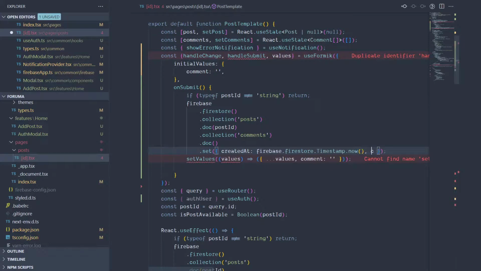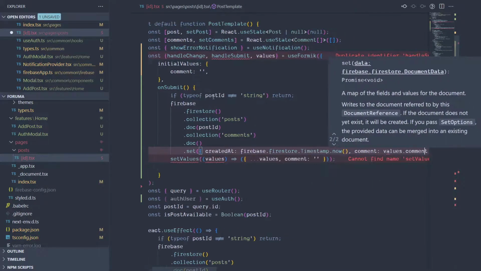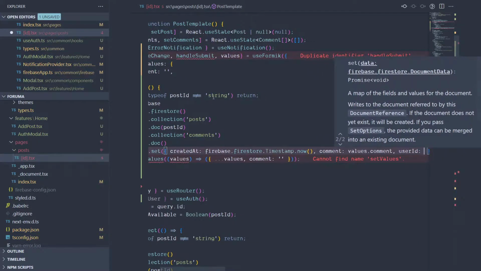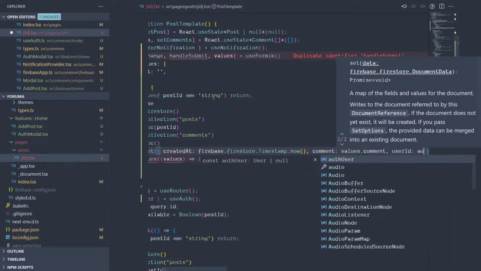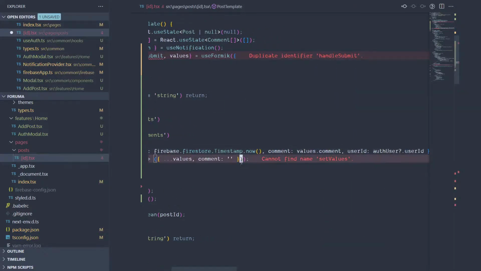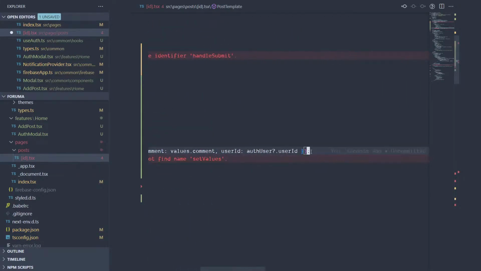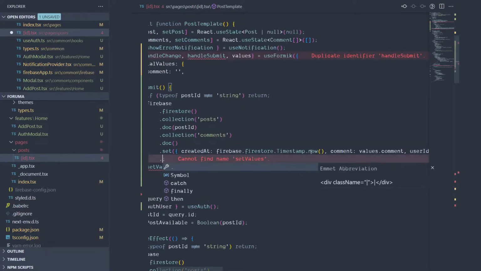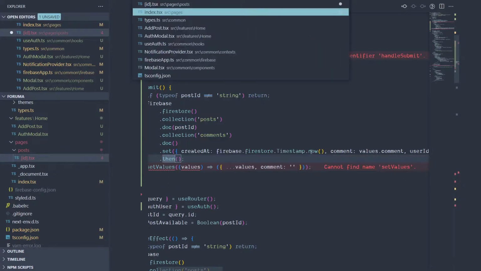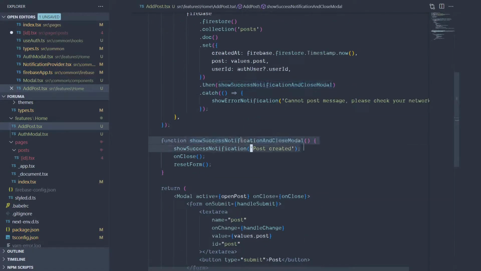So a comment from values.comment. Then the user ID will be what? The auth user ID. Right. So over here will be a .then, or it's a promise. Right. And let's just go and copy what we do have here. Quite simple.